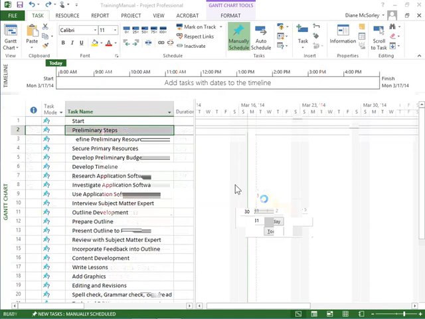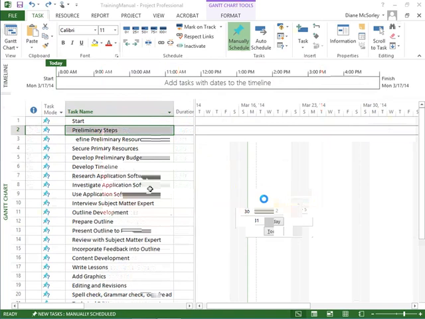This way, I don't have to build it 6 different times. I build it once, it goes in, and it's there 6 different times. It's part of my plan. If I need to make adjustments to it, I can give it a double click. Takes me right back into the same box that I used to create it. This would let me adjust the information that goes with the entire task.